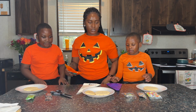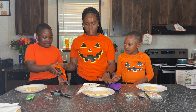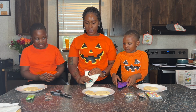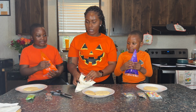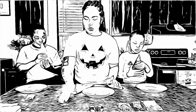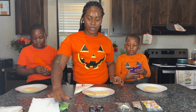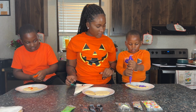Cook mine? Alright, y'all, so we're gonna get started. What color do you want to use first? Okay, so he starts with purple. I guess I'll start with white. We have to share. So we're gonna do the icing first so it won't get too messy. We have paper towels.